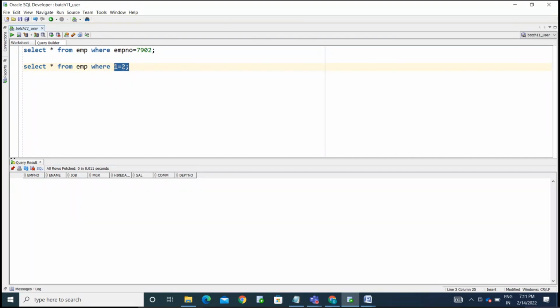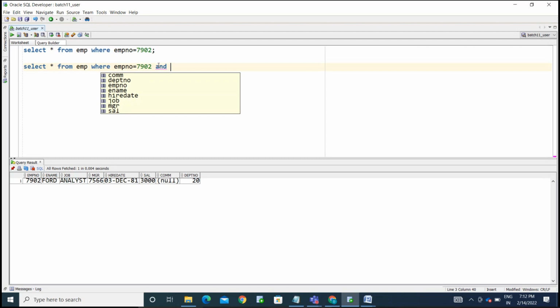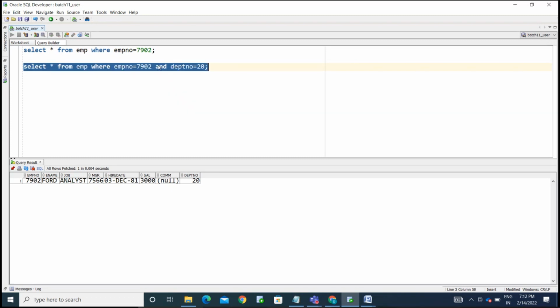So where EMP number equal to 7902. The condition is satisfied, you are getting the data. And DEPT number equal to 20. Now treat this as your first condition and this as your second condition.